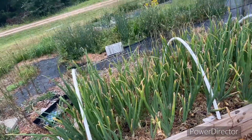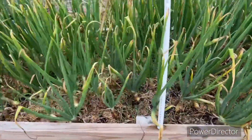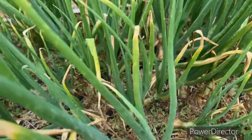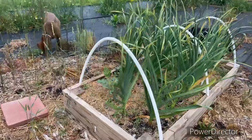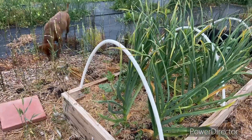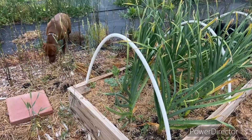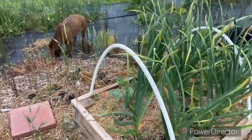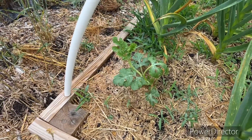These are my onions that I started back in March and they're starting to yellow, which is fine — I think they're probably getting close to being mature. They're looking really good, bulbing up pretty decent. And then this is my garlic and it is also starting to die back, which is fine because I've dug down around it and noticed it has quite a big head.